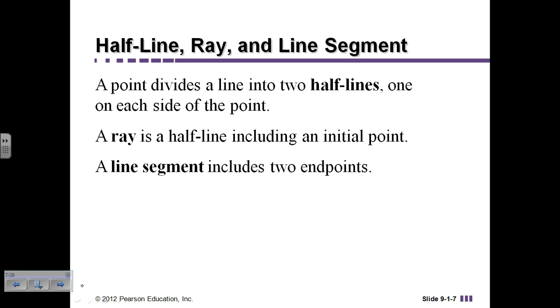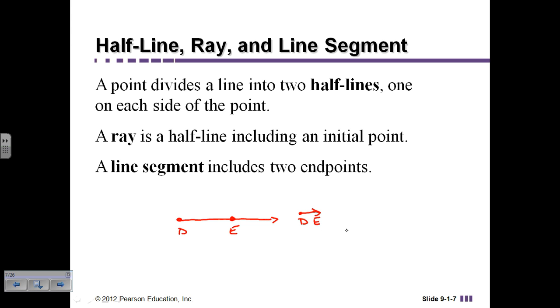So we also have a couple more definitions. We have something called a half line, a ray, and a line segment. Now a ray is formed by a point and half of the line. So for example, if I had a picture that looks like this, okay, that's what we call a ray, and that would be called ray DE. And we denote it with the symbol above it showing that it starts at D and goes towards E.